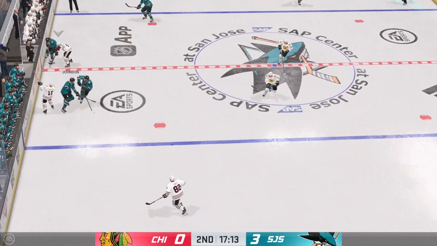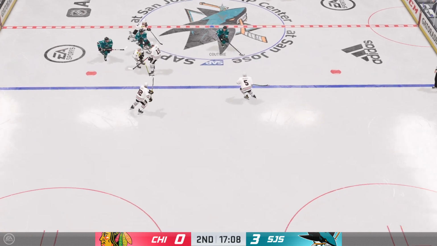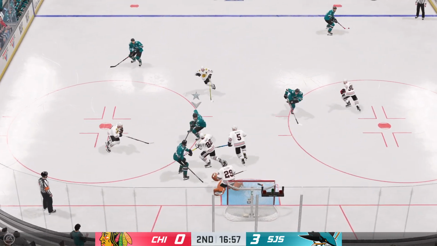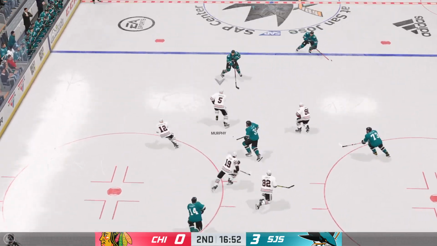You can sure tell when a player starts to press. Holds onto the puck just a little bit too long. Tries a play that really isn't there. Oh, and just like that, steals the puck and goes the other way.